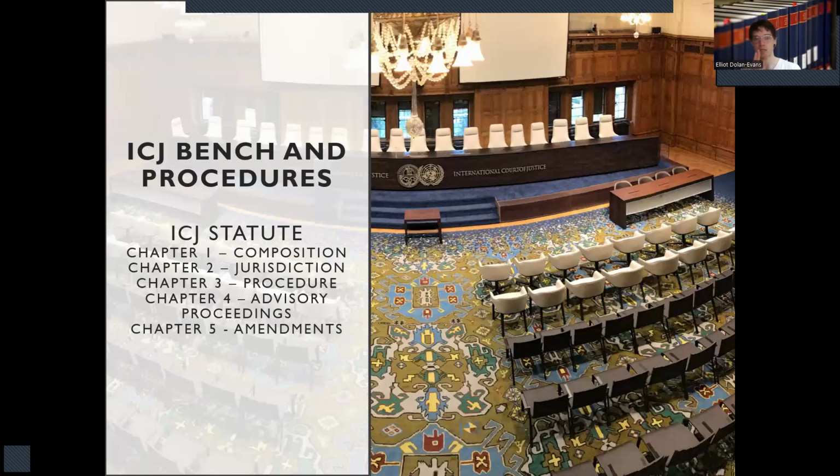Now there's 3 points, and I think maybe I'm getting near the end of the time I have for this, but there's 3 points to note concerning the legal and political effects of an advisory opinion. First, the opinion delivered by the court is not binding on the requesting organ, and it's not binding on the states whose dispute is indirectly made the subject of the opinion. It doesn't have an operative part, and it's not judging a matter finally either. It is just rendering an opinion on the typical legal questions involved, which almost always have some political ramifications.